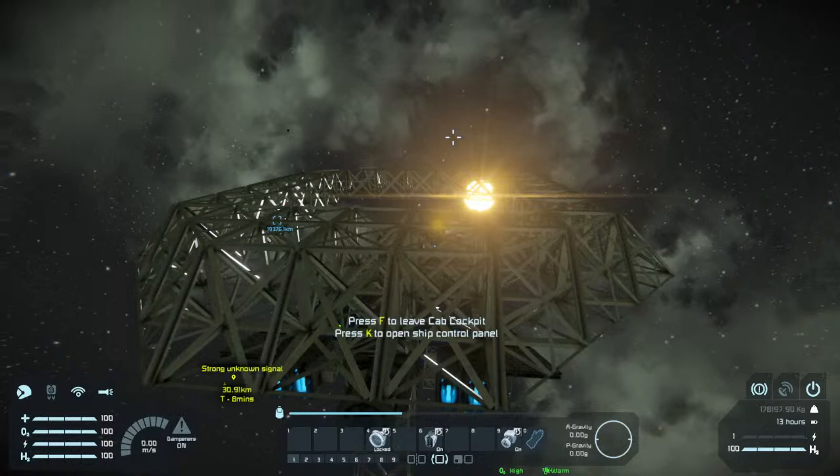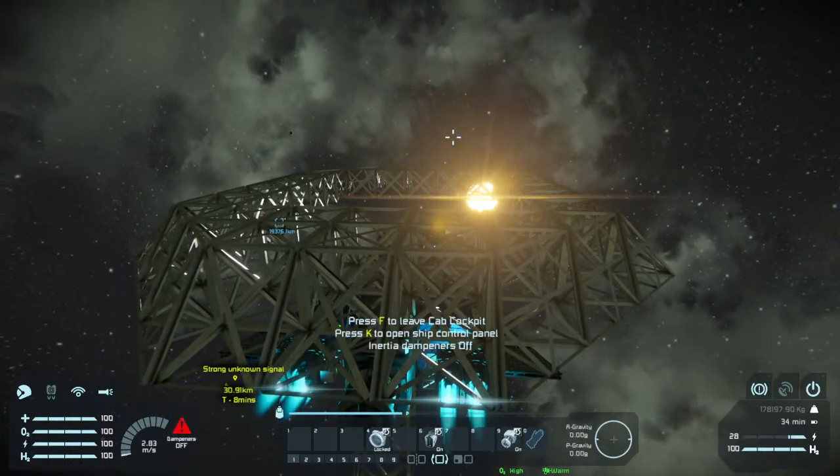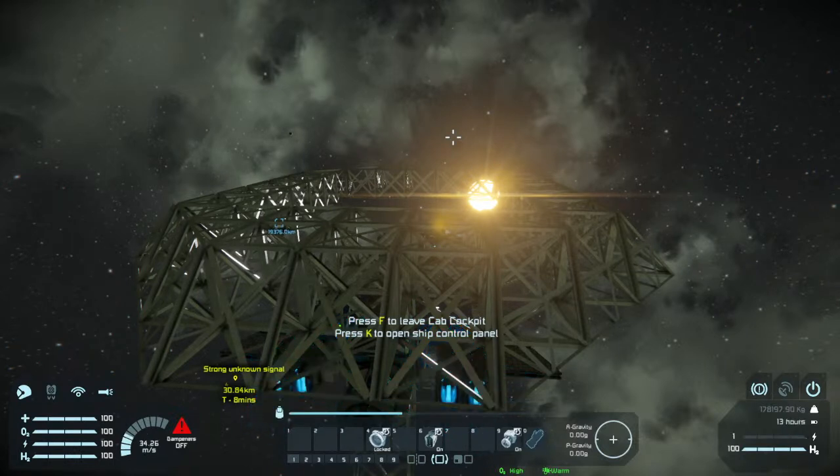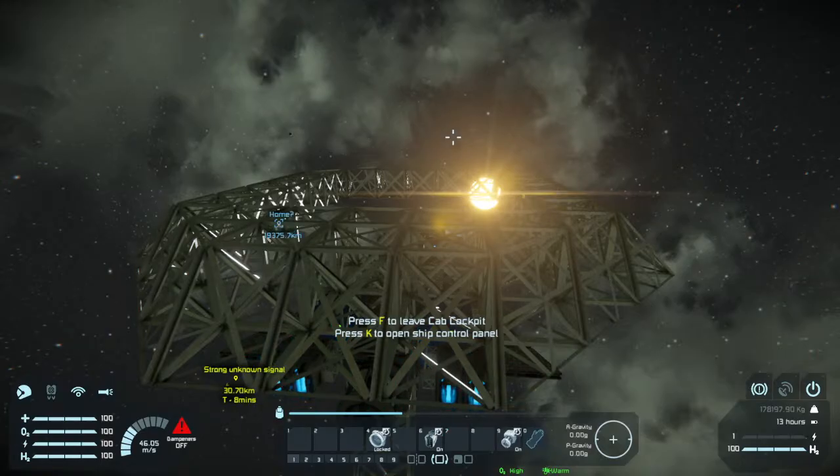All right, am I still moving? No, I have stopped moving. Okay, so we're gonna go that way. And if that's the alien planet over there, I think I can see a tiny red moon. Is that like the Mars planet thing? I don't know.